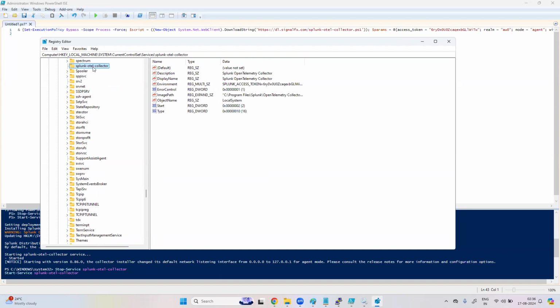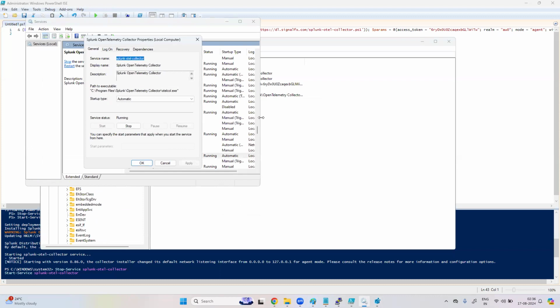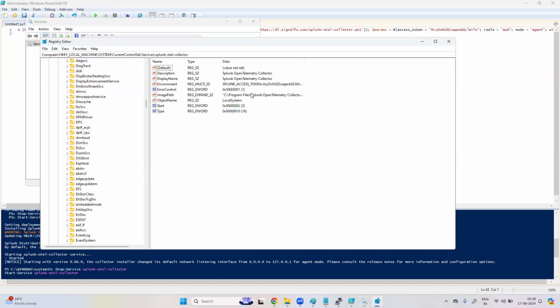Splunk OTel collector. So all the things are available here. And if you want to see the environment variable, this is your service image path. To see that, just right click and check the properties. See, this is the OpenTelemetry collector, right? This is the image path, the otel collector. So this is the way you can understand that.